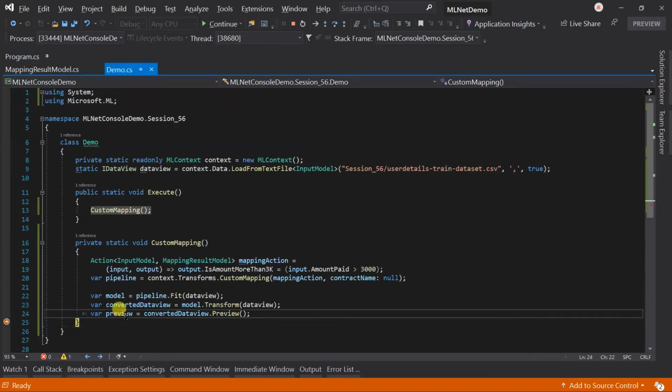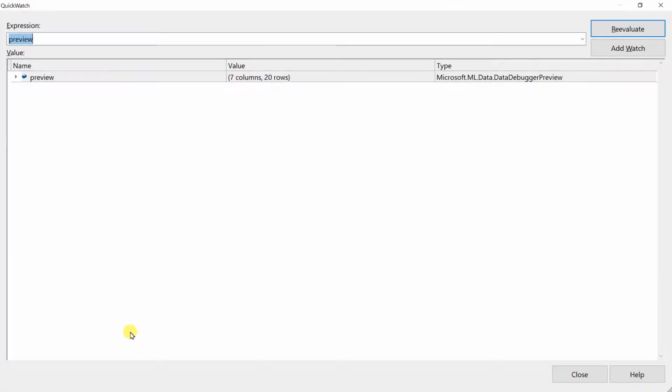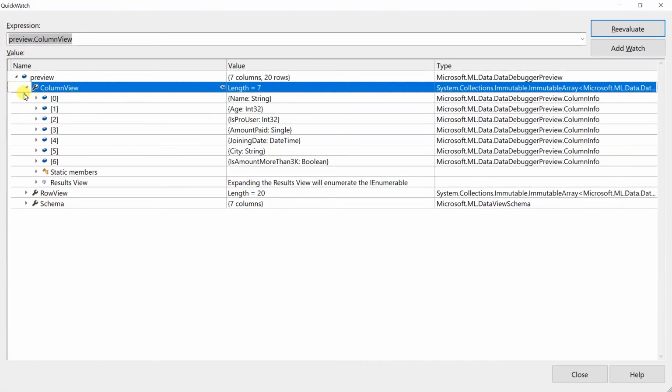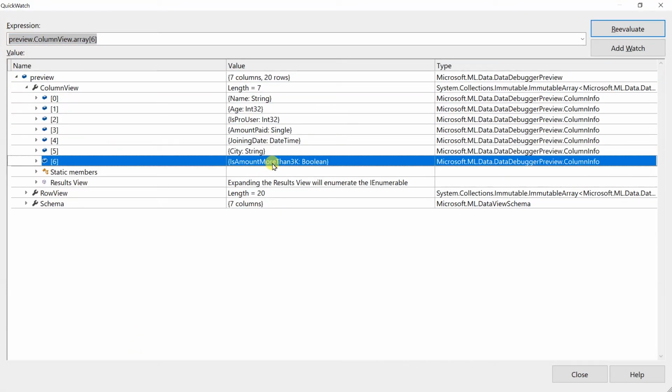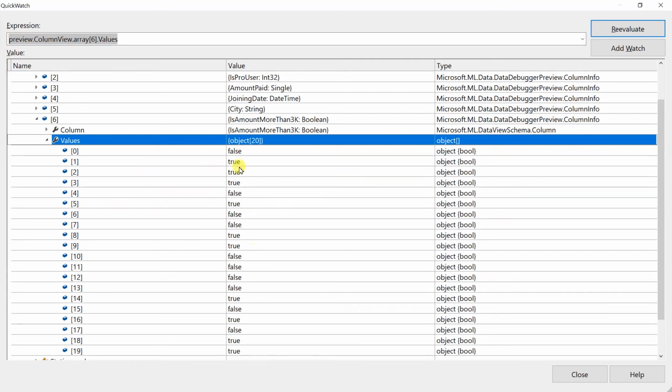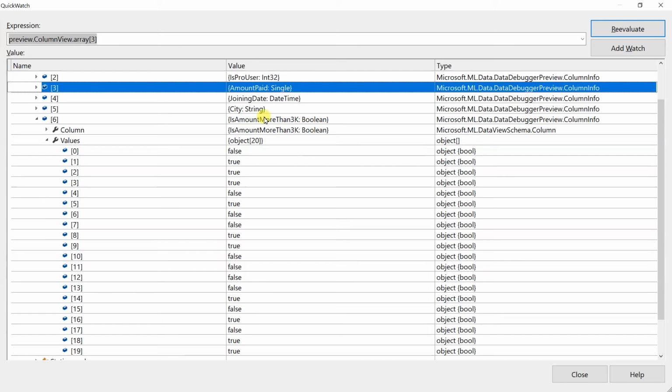Open the quick watch. Here you can see that it includes a new column named IsAmountMoreThan3000. It contains true or false values. You can also cross-verify by checking the value of the amount paid column.